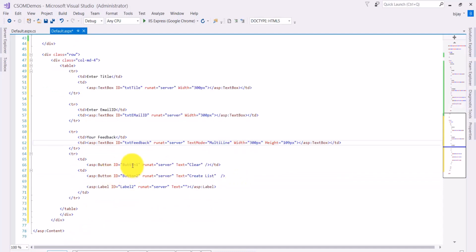And now for this button, I will take button clear, or we will say button cancel, and then we will say button submit. So here you will say clear and we will say submit feedback.